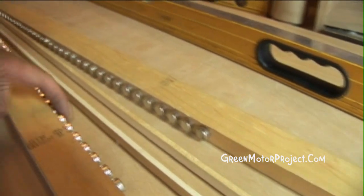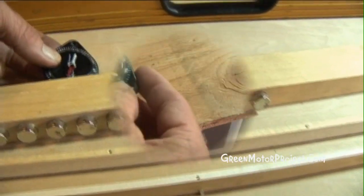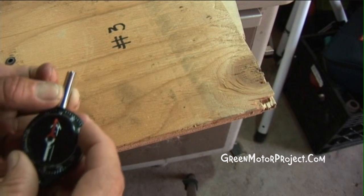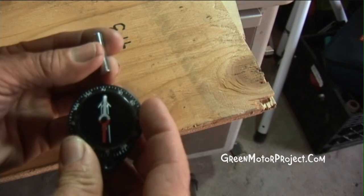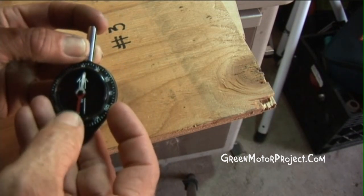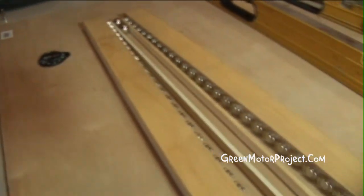All these are facing south. If you take a magnet and go like this, the arrow is pointing north — so the magnet is pointing north at this point. This magnet is now pointing north. If I turn this magnet around like this, this magnet is now pointing in the same direction as the compass. North is now down here where the red part is, so that means this is north as well on the magnet.